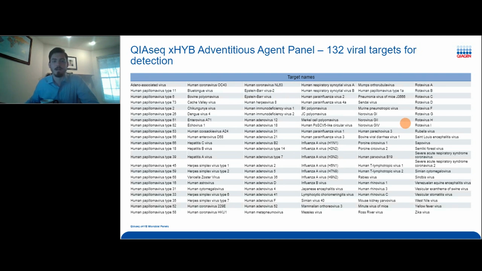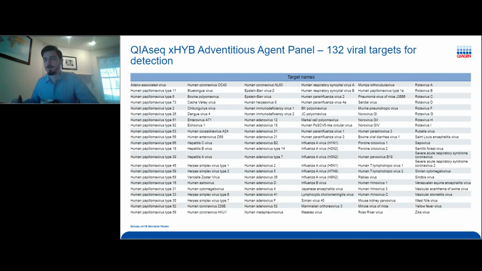But what I want to highlight in general is this is a pretty broad targeted panel, which is why we've seen a lot of interest in this panel, because it is targeted at such a broad different amount of viruses, where really for a lot of these viruses, your only answer at the moment is shotgun sequencing.